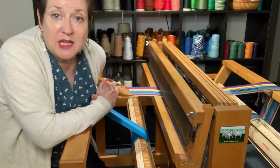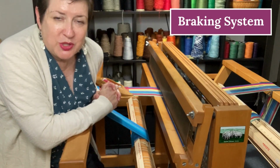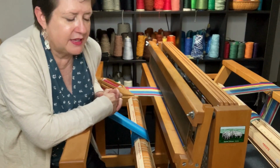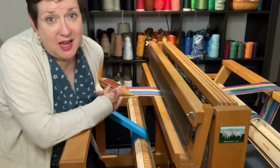And lastly, be sure to take a look at the braking system. Like I said, it's a little tricky to evaluate, especially if there isn't a project on it, but at least look it over and be aware that that is a major part of how your loom is going to function, therefore making it kind of important.